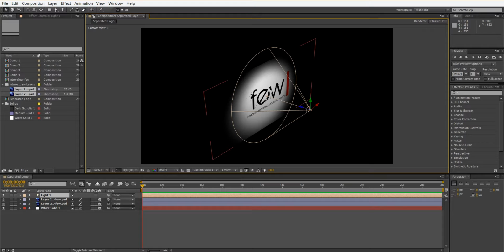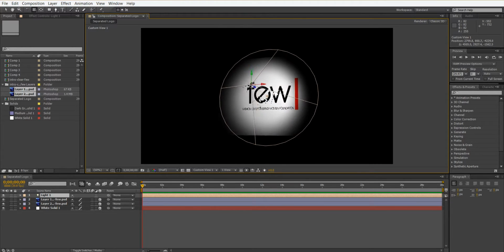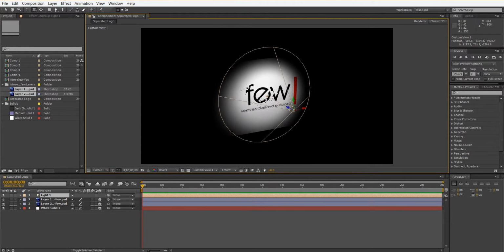And I can press the key C for camera, or I can just click up here on my camera icon. And then I can click and drag around to see where things are. So here I can see that my light is positioned in this way. There's the focal point here, and right over here, and you can drag and move that around.